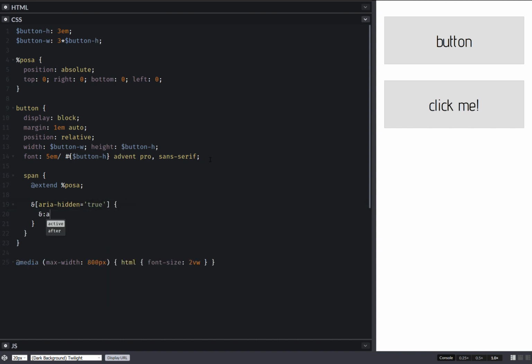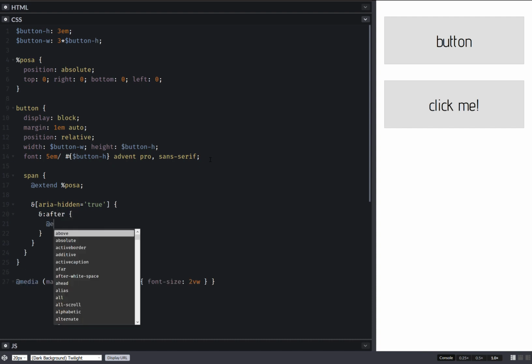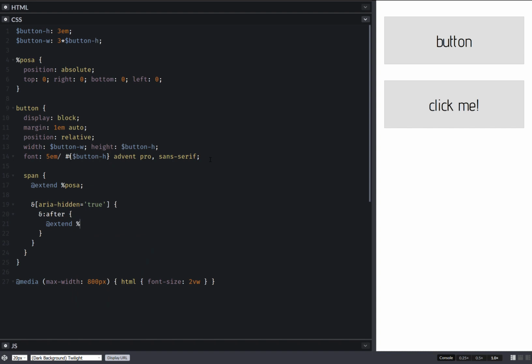Here I have the after pseudo element, and this is going to extend that silent class as well. Give it a content. Okay, also give it a background.